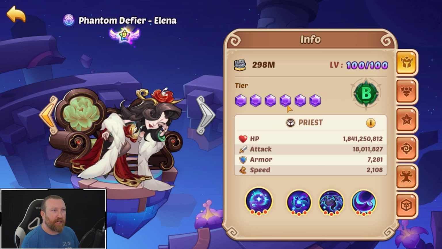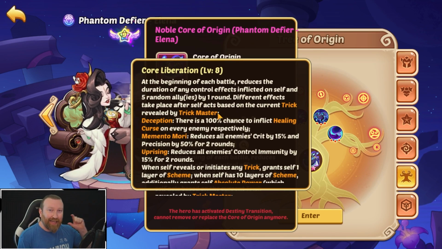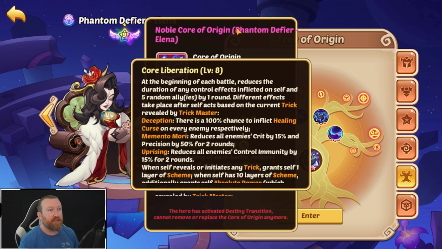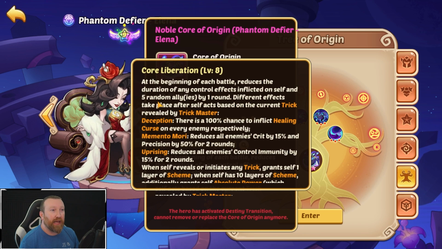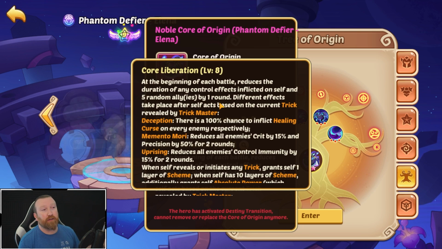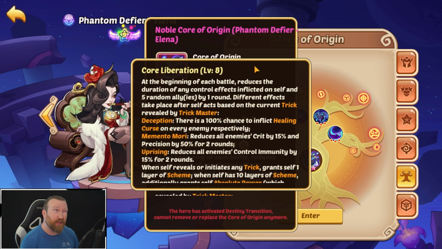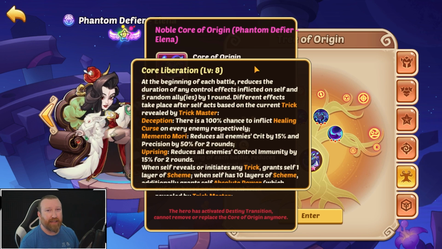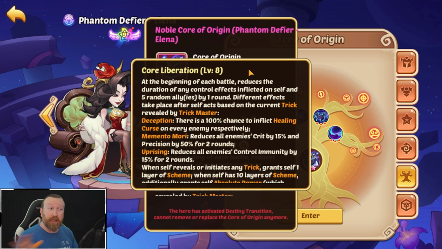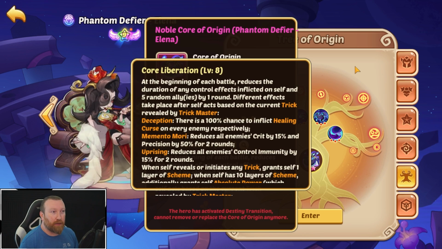But what I've also tested out is Phantom Defire Elena now that we have it at level 8. The first part is kind of the key in what I've been testing, and it says at the beginning of each battle, it reduces the duration of any control effects inflicted on self and 5 random allies by 1 round. So even if we do get that fear effect or something like that, at the beginning of the round, that hopefully gets rid of both the fear or the horrify and the silence, because as you guys know, we are running Cause, which removes one of them, which is typically why you run Candy Bar. But we need to do a full energy feed now because Ignis is not part of the equation.